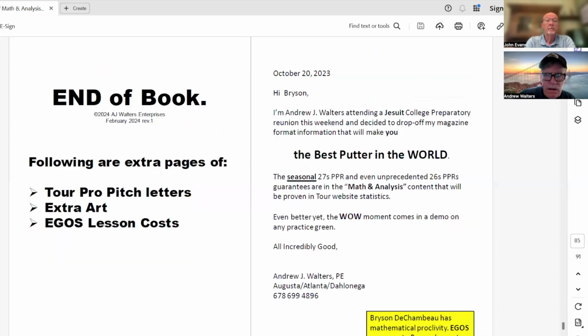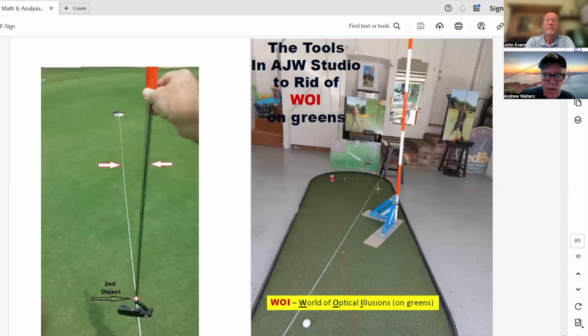Again, the picture of my studio using this, showing the break right here, which is the plumb line right here. This is the angle B right here. I teach on the golf course and in my little studio garage there.